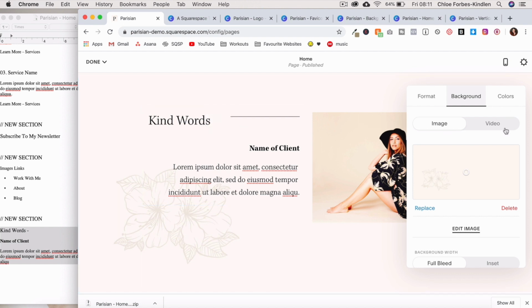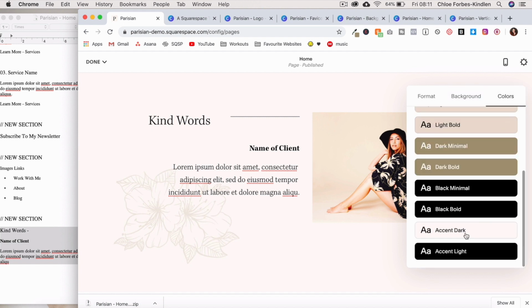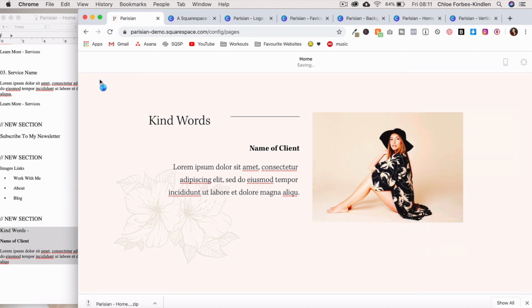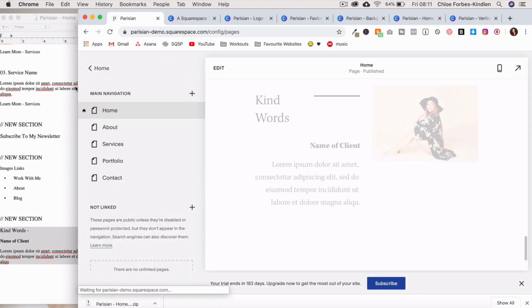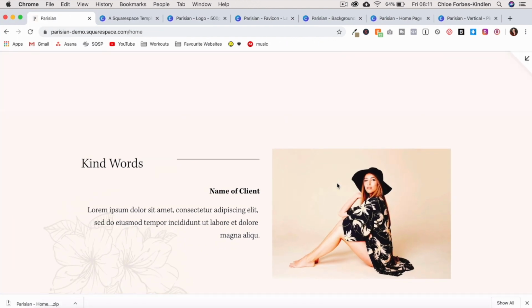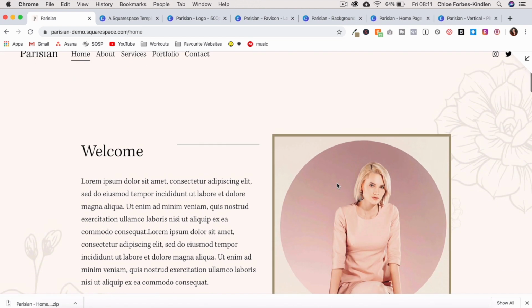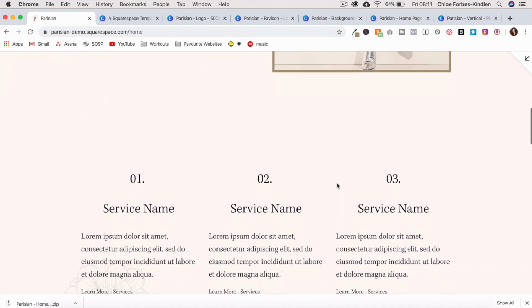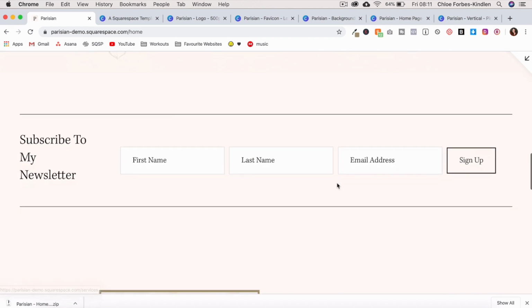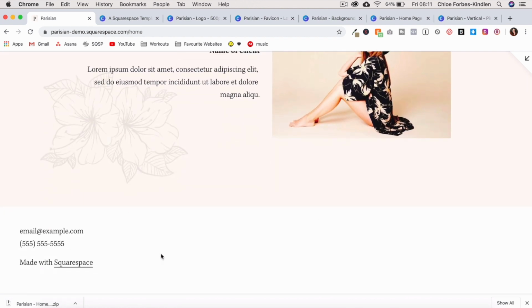So you again just click edit image to do that, select colors, and we're going to select accent dark, and then we're going to select done and save. And we essentially have our home page. So if I pull this out and we expand on it, you'll see if I scroll all the way up, we now have our home page and it's starting to look like a real website. Don't worry about the footer, we'll adjust this later on.